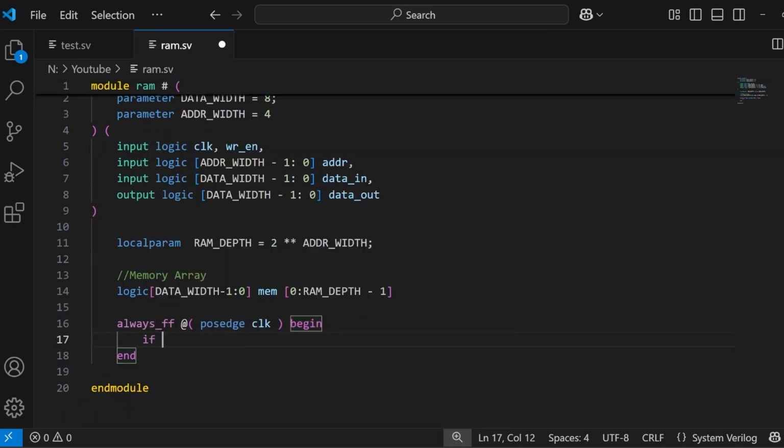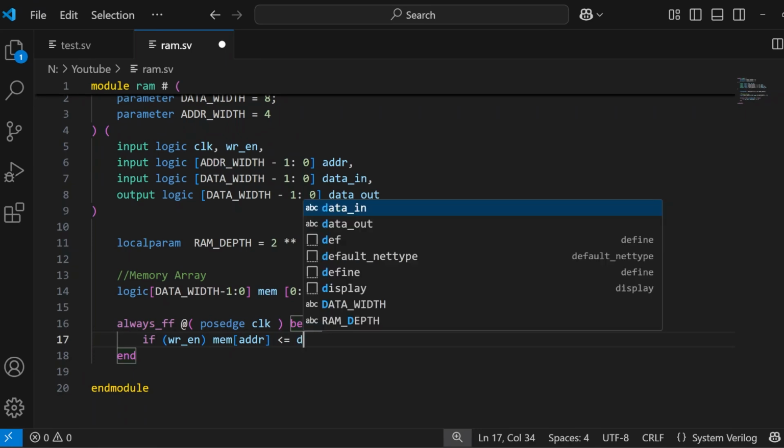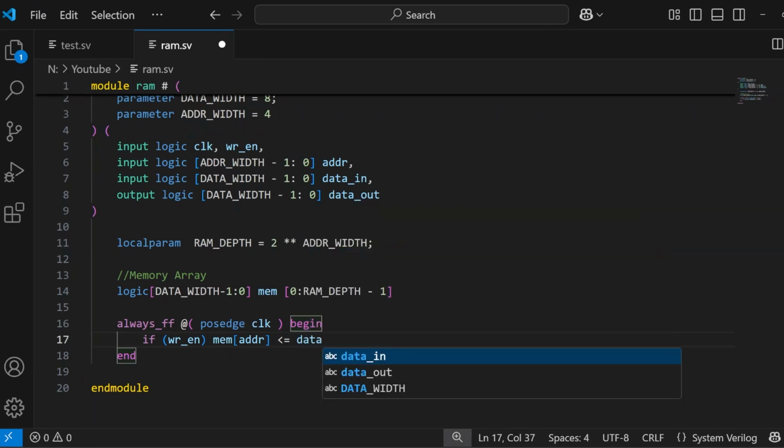So if write enable is high, then the write operation will be performed. So I will just do that. Whatever is inside data in will be written to the address which is specified via the input.